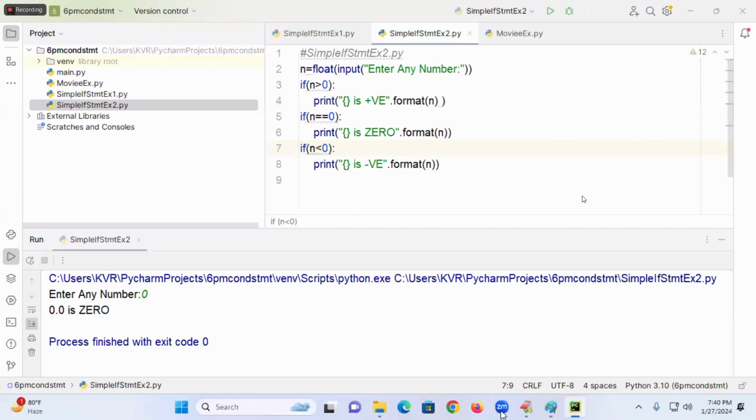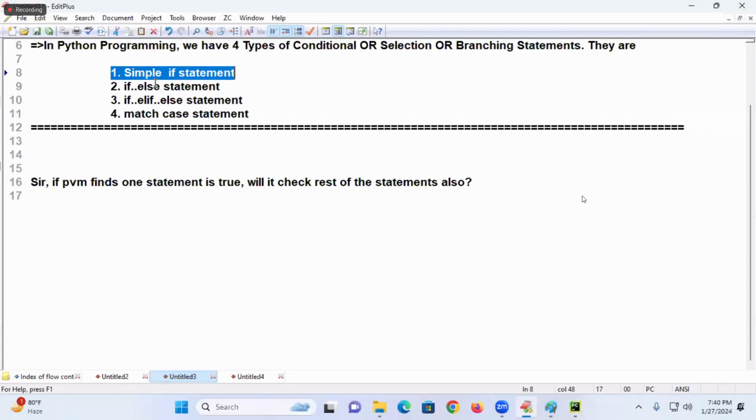Okay, right now, don't worry, because I am only at the beginning. I will go to the if else. I will tell you why I am going for the if else statement. What is the problem with the simple if? Why am I going for if else? I will tell you the limitations of everything. Understand, students? Shiva, I will tell you everything.